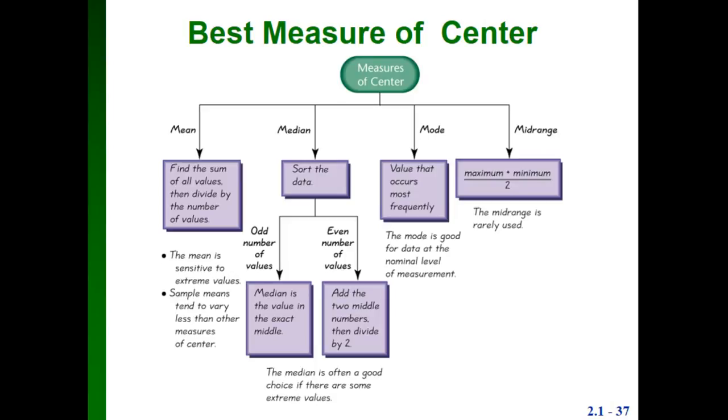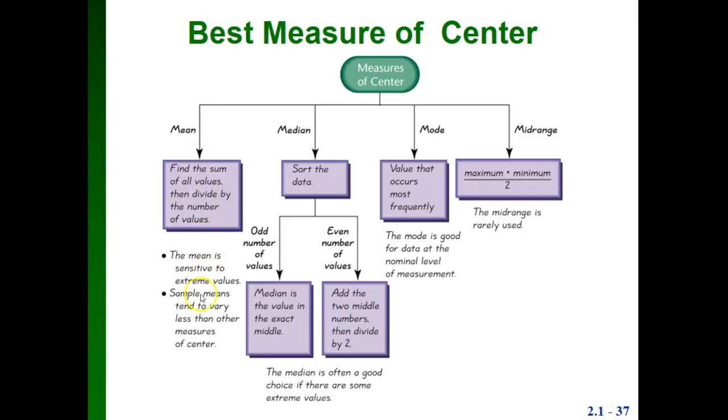Okay, so this is a little diagram that talks about what's the best measure of center in different situations. And the top of this gives you some hints about how to calculate these. That would be if you're calculating these by hand, which we're not going to do very often. So the thing I want you to look at in this diagram is the part on the bottom.